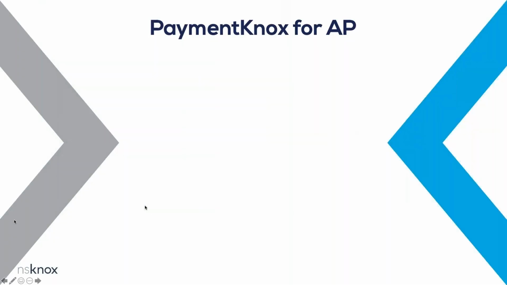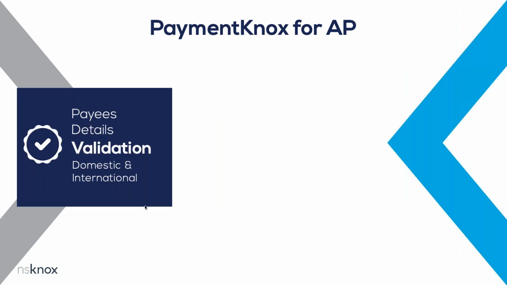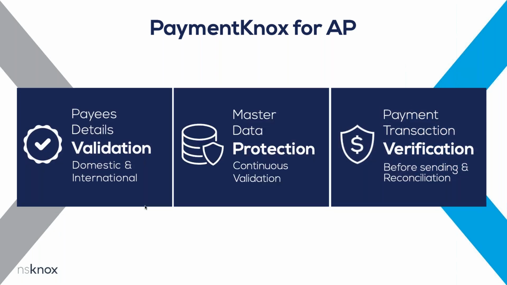And with that, I'd like to now move into talking a bit and demonstrating the nsKnox solution that Sarah mentioned. So the solution is essentially comprised of 3 functional modules. The first one deals with payee details validation. This one works the same way for domestic suppliers and for international suppliers, and will allow you to validate any banking details for any of your vendors globally. So any account anywhere using the same process, the same technology.